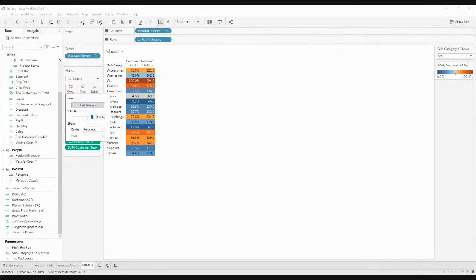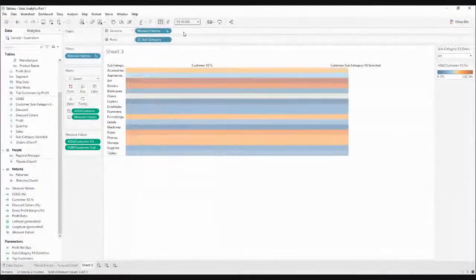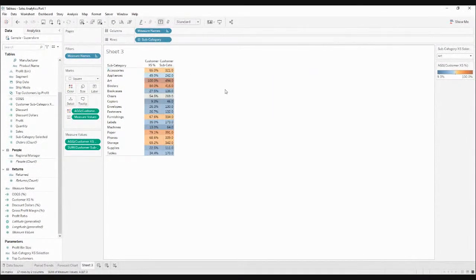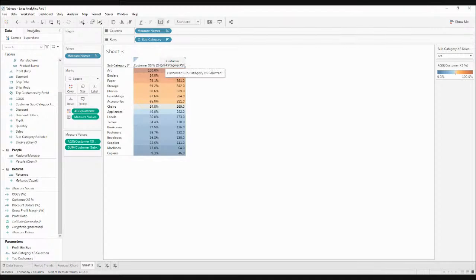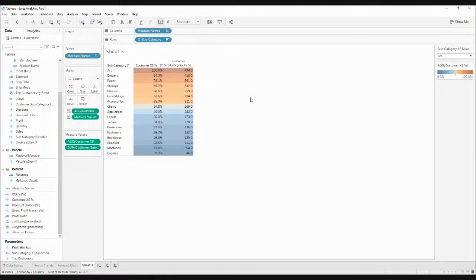I'm going to lower the opacity down to like 50 or something. Yeah, I think that looks a little bit better. If we do that, that's going to be really ugly. And now what I want to do is sort it in descending order from the percentages, right? And let's make these columns a little bit wider. So yeah, if you have different column names, you can come up with some better column names.